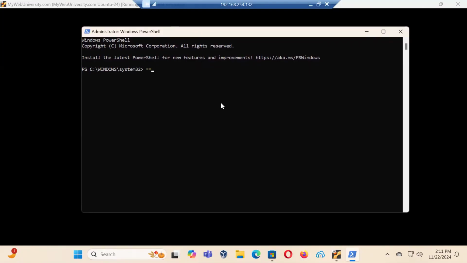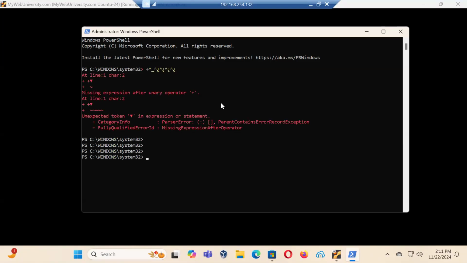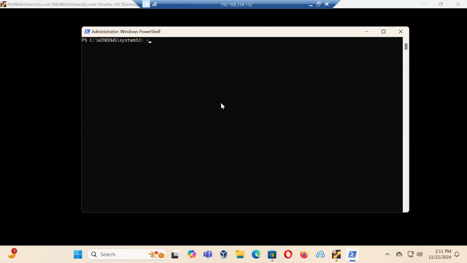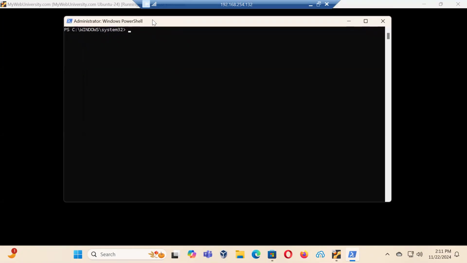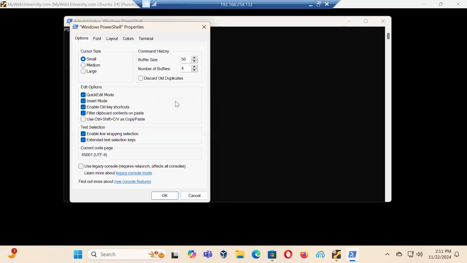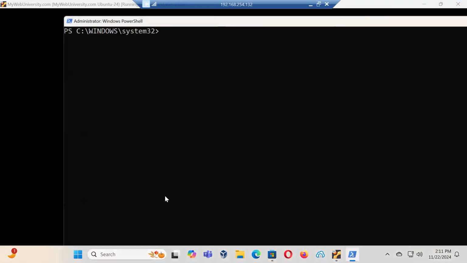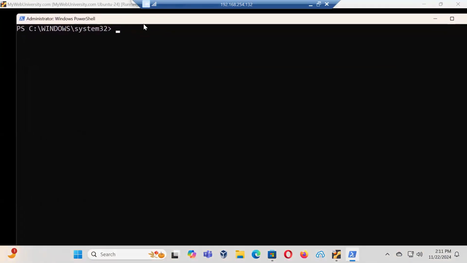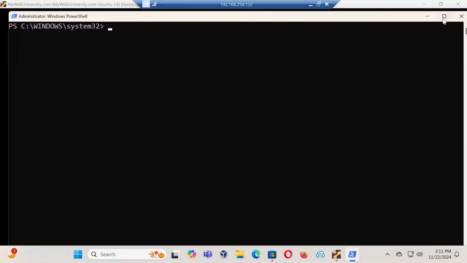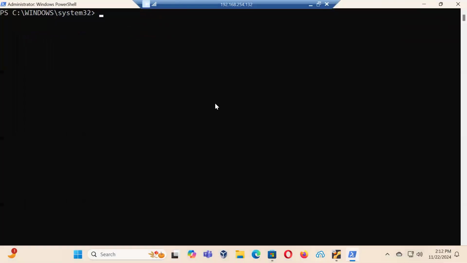I'm going to make it a little bit bigger. Let me clear the screen here. Control Shift plus together is not working. Control plus is not working either. So if that doesn't work, you have to right-click here, go to Properties and change the font. Instead of 18, I want to make it 24. I think that's a good enough size, and then you can see everything that I'm going to type in here. This is maximized, so I can see everything on this screen.